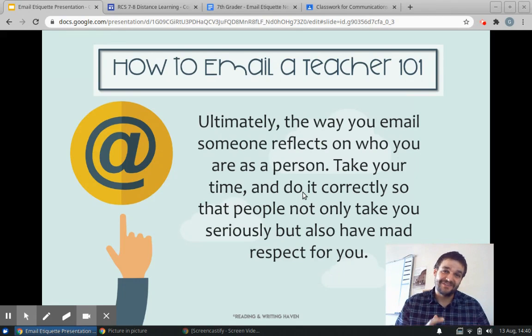Also, just back to Ephesians 4:29, we're using our language, our words, to build others up, to benefit others, and reflect well on God. All right, that's it for this lesson.